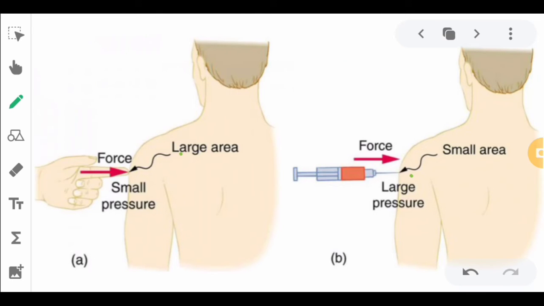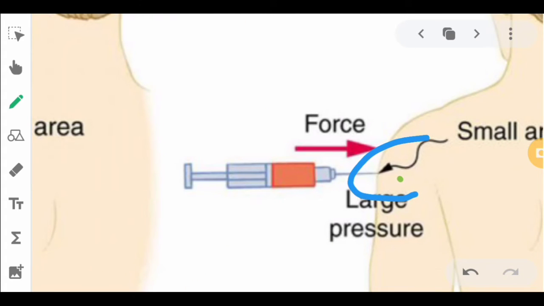And another example is a syringe needle. So let's say you want to inject a substance on a person. Let's say that is a vaccine. You have your hand, for example, and then you have here a pointed needle. So if you will enlarge this one, your finger has a large area. Since it has a large area, there will be a small pressure and therefore the work of injection is harder. But if you will use a syringe here, which has a small area, it will have a large pressure and the force to do that will be easier.